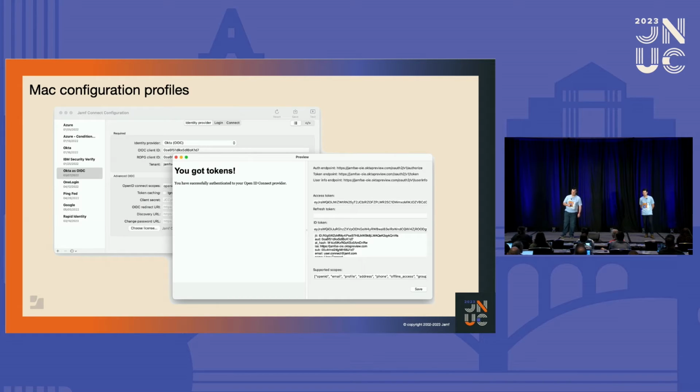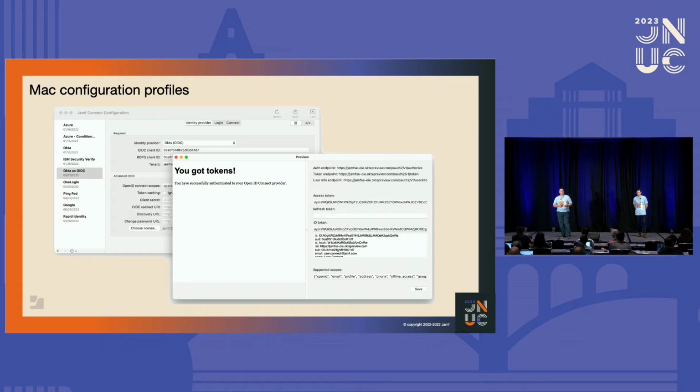There we go. The second piece is once we have that identity provider, we can test out the configuration using the Jamf Connect config app on your Mac. You do need any Mac. This could be your prod Mac even if you wanted to, but inside the disk distribution image is a test application. Apologies in advance, written by engineers for engineers, so just keep in mind that if it doesn't work right away, don't panic.